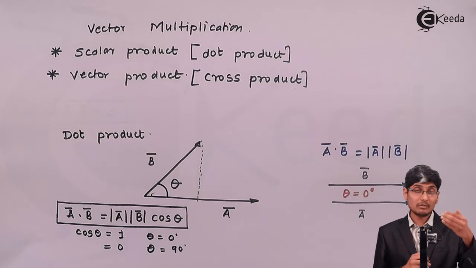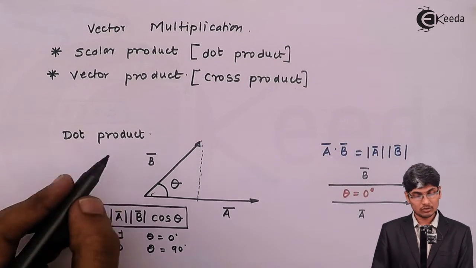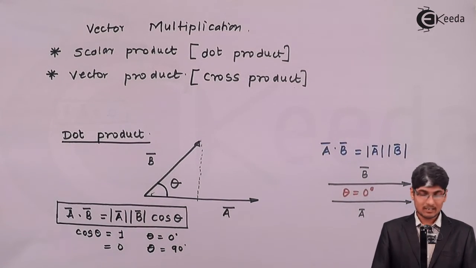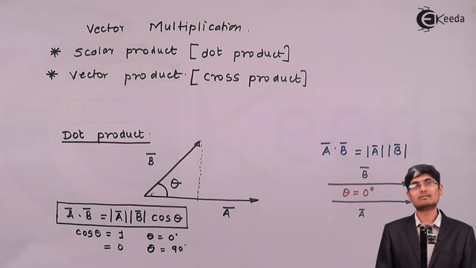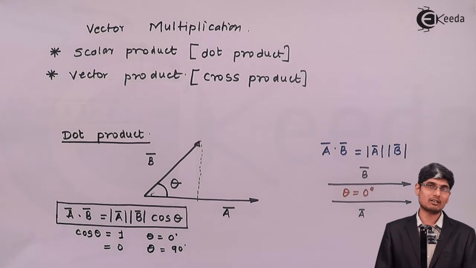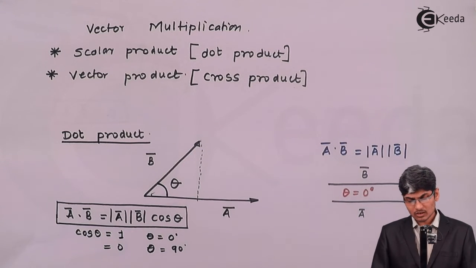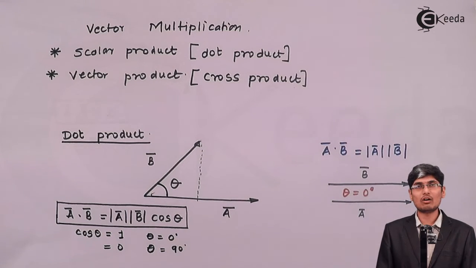It says that how much shadow or how much projection of one vector on the other is found using the dot product. So I can say that if I wanted to check whether the vectors are parallel, I can use dot products. If the dot product is maximum, that means the vectors are completely parallel. If they are not parallel but making some small angle, then they will be closer to A bar dot B bar, isn't it? So this is the basic physical significance of a dot product. How to see a dot product? Just see how much shadow one vector puts on the other. That will give me the dot product.